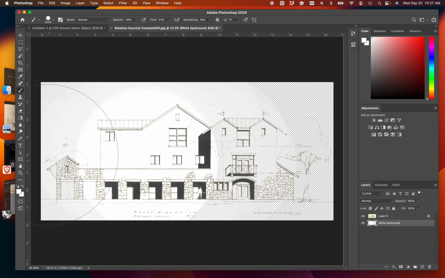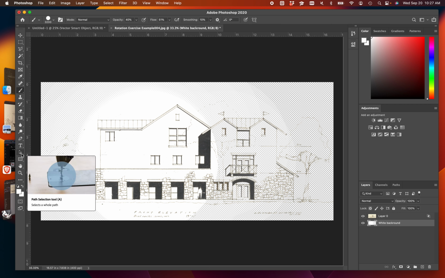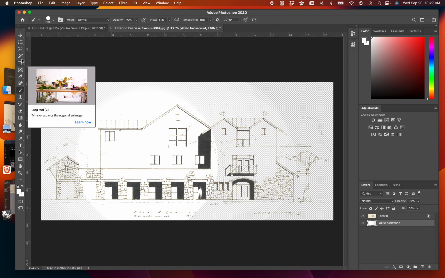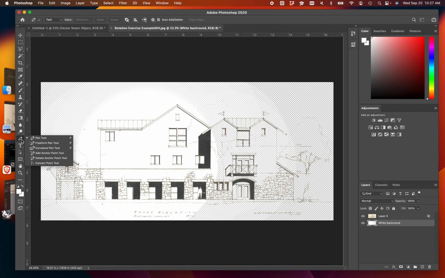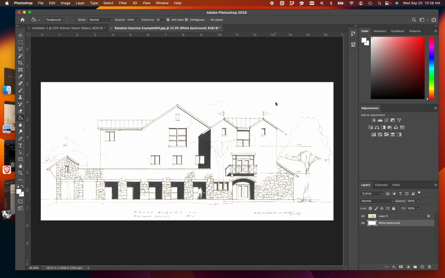We could do it with a brush, but we could also just fill it in for the sake of time, right? So a couple of these tools, and I actually forget where my fill bucket is. Too many tools. I could right click and see what others are in there. You'll notice that each of these tools has a lot involved, right? So there's my paint bucket tool, in with my gradient tool. So things move around. But clearly I can just click on that background and make it all white. Even if I just wanted to double check, I could definitely see the difference, right? But first things first, I got rid of that yellow paper.